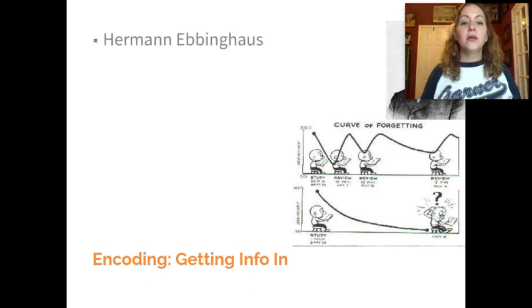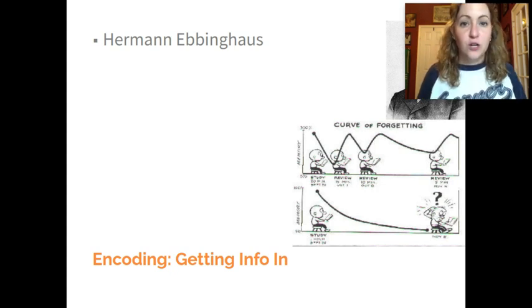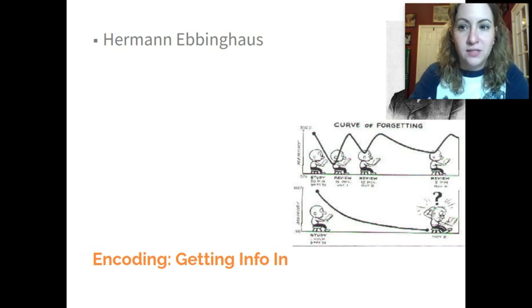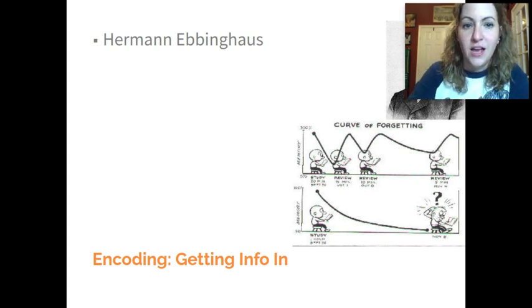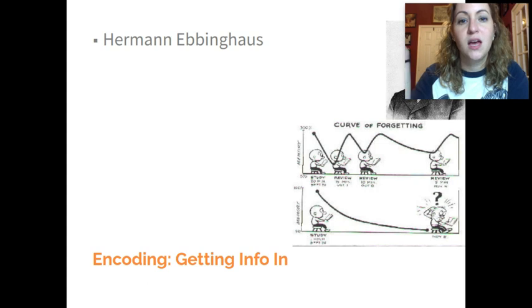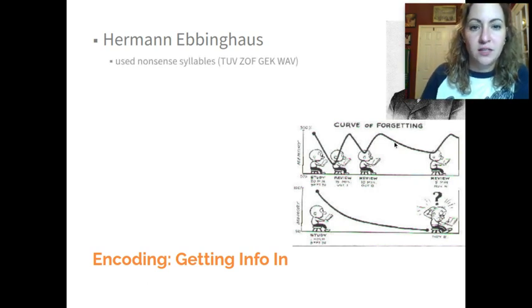So this guy, Hermann Ebbinghaus, big name in memory. He was the very first person that studied memory, and he studied on himself. So what he did, weird story, is that he rented a hotel room in Paris at the base of the Eiffel Tower, and he locked himself in his hotel room for a week. And he tried to memorize nonsense syllables, not like cat and dog, because those have pictures in our head and we can make up stories, but nonsense syllables that have no meaning, like tub and zov, gek and wave.